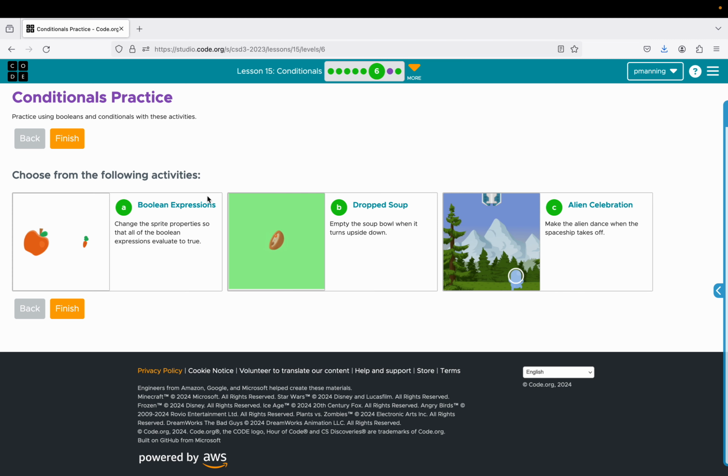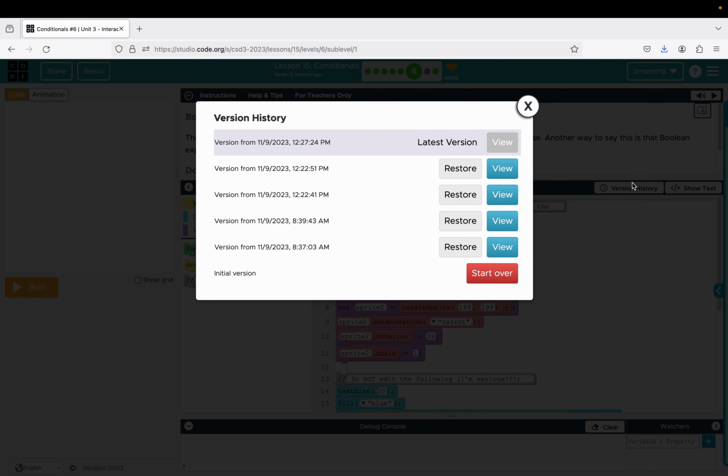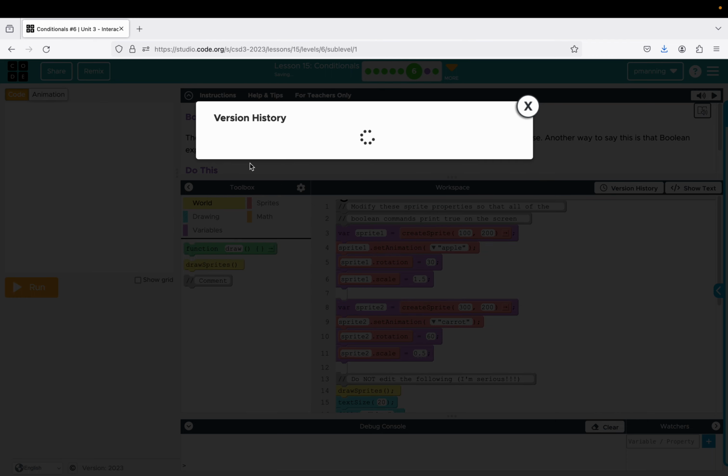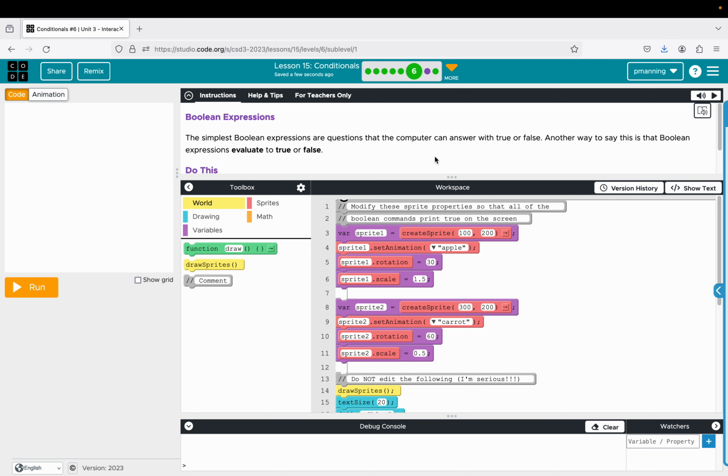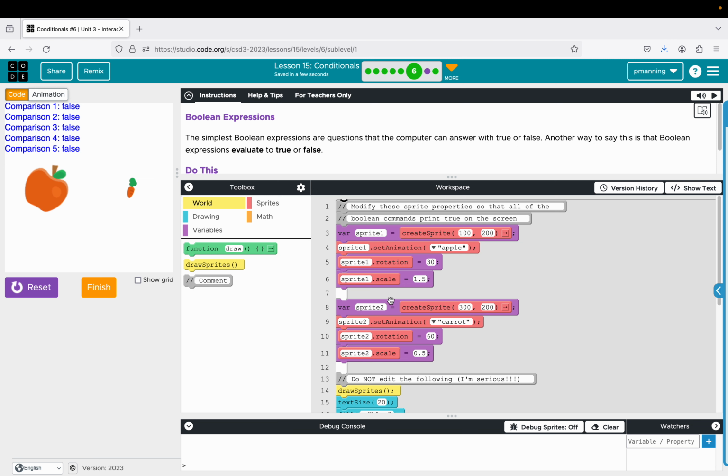Okay, we got some practice problems. All right, this one, they have gotten wise. This one used to be very confusing. I think the directions now help, especially right here. I did not put that, so if my students are wondering, that is from code.org. They used to not have these directions, and it was a little bit vague as to whether or not you had to change the sprite properties or change the statements.